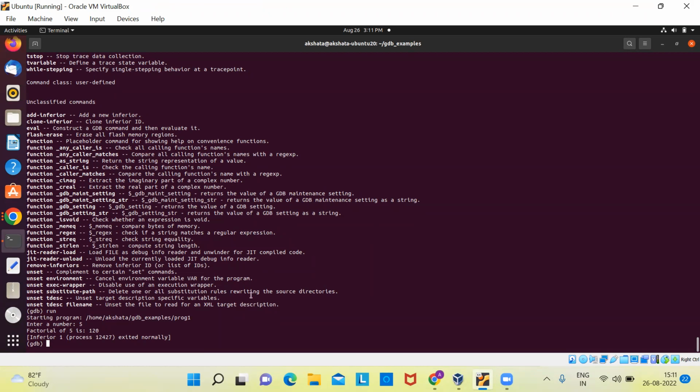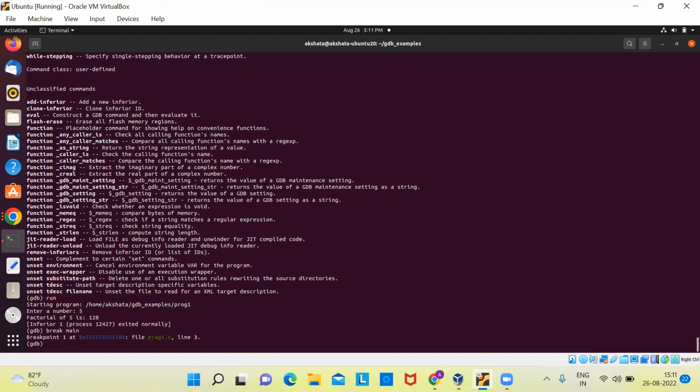In this example, this is a small code which returns a factorial number. I have just a main function for this, so I can add a breakpoint on the main function. It's showing that breakpoint 1 is added at the main function, which is at line 3.